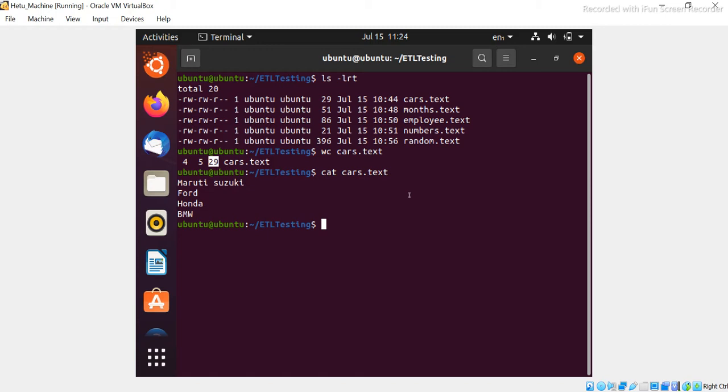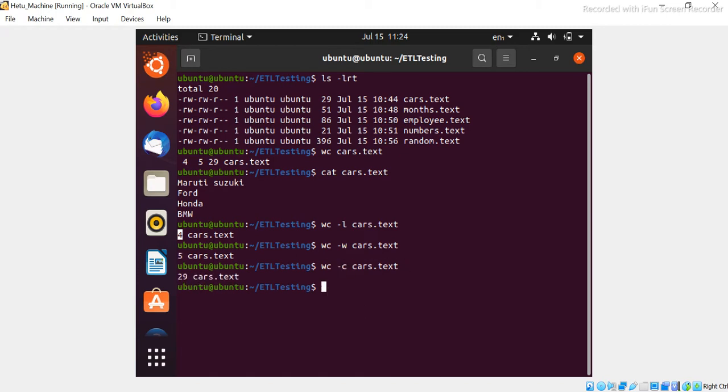But there are multiple arguments that you can use, which are the options, I would say. Every Unix command comes with some options, and there are multiple options for the wc command also. For example, if I'm interested in only the number of lines in this particular file, then you see I can easily get it. If I'm interested in the number of words, I will say w. If I'm interested in the number of characters, then I'll get it.